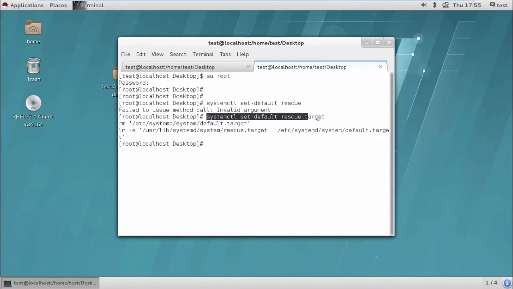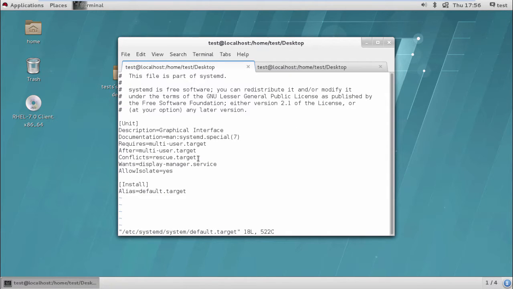So it's showing you this rescue.target we can use. So it is showing you it is set as a default target, and it is again changed from your library file also. So in usr you can see the library files as well. You can see now previously it was graphical interface.